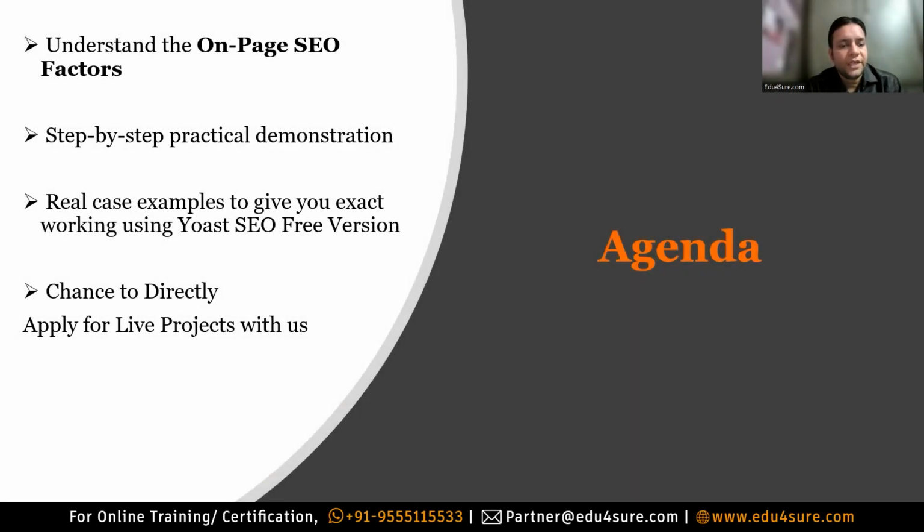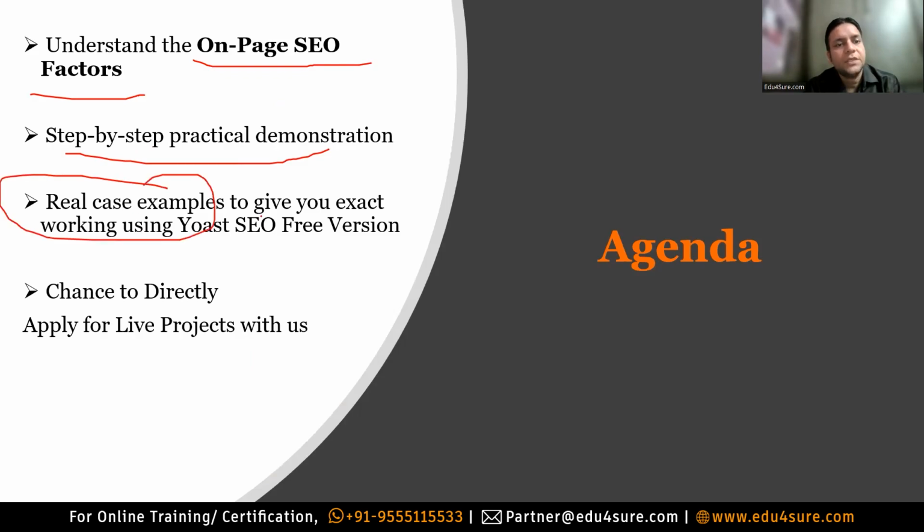you can understand the on-page SEO factors. You will be going through some of the SEO factors. We will have a series of videos, so some of the factors would be taken in this video. A step-by-step practical demonstration, which is very important. This is going to help you a lot. Real case examples to give you the exact working, using, as I told you, the Yoast SEO free version.